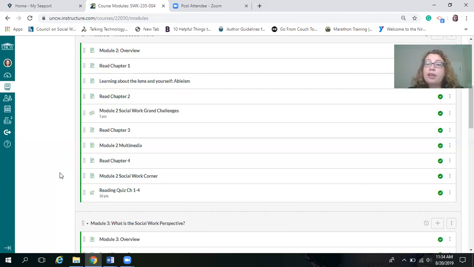Or you can follow the layout that I've set up in the syllabus, where you read and do an activity each week. This is up to you in terms of what your schedule looks like, how you choose to work through the material. What you need to make sure that you do is complete each of those activities within their due dates. So each reading quiz is only available during that module duration. It won't be reopened afterwards. So you've got to complete the reading quiz within that time frame.